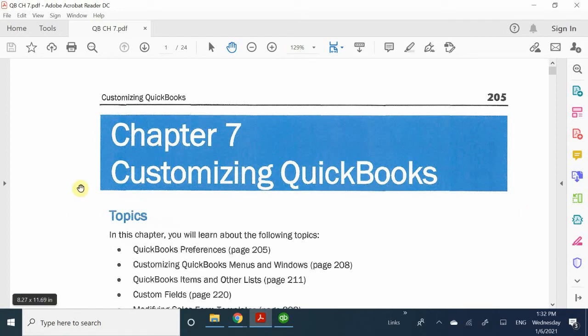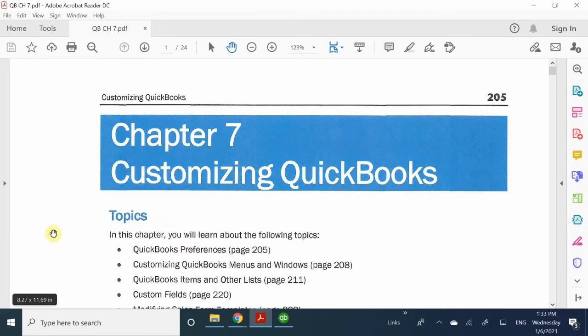Okay. And we're also going to be looking at entering in lists. As we remember from chapter 12, right after you finish the chart of accounts, the next thing you got to do is update your lists, whether it's your items list or your customers list. So that is what we're doing today. But we're not going to talk about customers or vendors just yet. Tomorrow is going to be chapter 4, which is all about your vendors and your expenses. So we're going to push that aside for a bit and just focus on creating your list, such as your items list, okay? And I'll explain what those are.